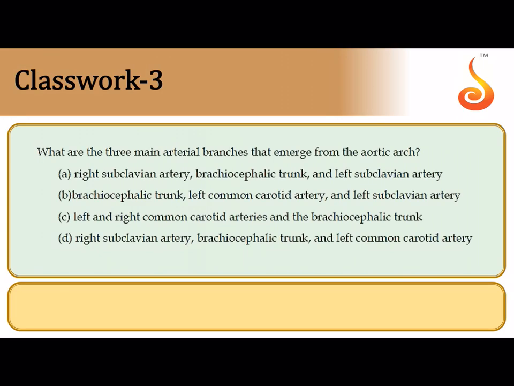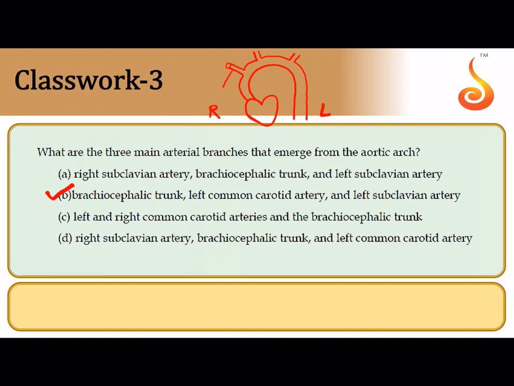What are the three main arterial branches that emerge from the aortic arch? From the aortic arch, you have the most important branches which emerge, that is the brachiocephalic trunk. For example, imagine this is your heart, and from your heart, you have the systemic artery that arises and goes towards your left side. It is not your left and your right. You're looking at somebody's chest, somebody's heart. So this is that somebody's right and somebody's left. So the aorta takes a branch to the left, and before it branches, it gives out 1, 2, and 3. Three branches before it takes a turn and it forms an arch.